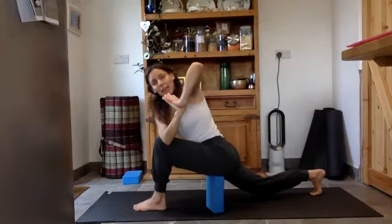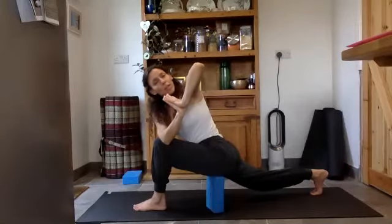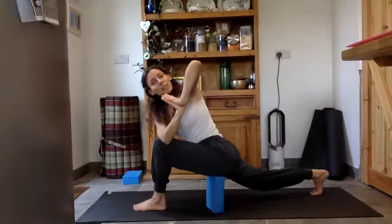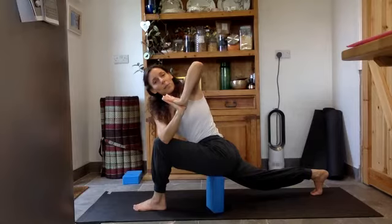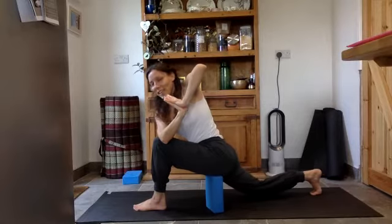So if you haven't got the block underneath the hip, or if you have, tuck the back toes and lift the back knee off the floor. If you've got the block there, try and not lift off the block. Yeah, just see what you can work with there. Breathe in. Well done, guys. And then breathe out. Lower the back knee.